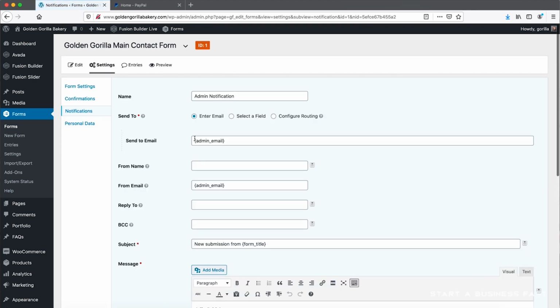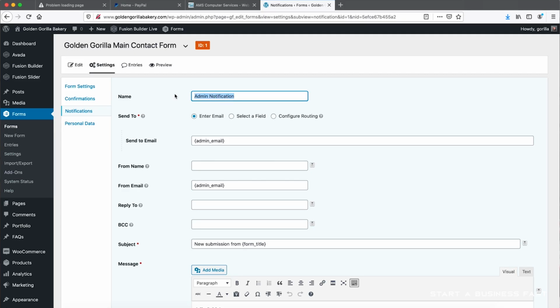So we've set up our form, but now we want to make sure that we set up our form notification. And so that means when somebody enters data into our form, we want to make sure that we get it. And this is actually pretty tricky because sometimes form emails can get lost and you never want that to happen. So for the name of the form, I like to make sure that I put a good name in there so that if I have multiple forms later, I can be like, okay, this is very specific. So this is just going to be the contact form, the main contact form on the site.